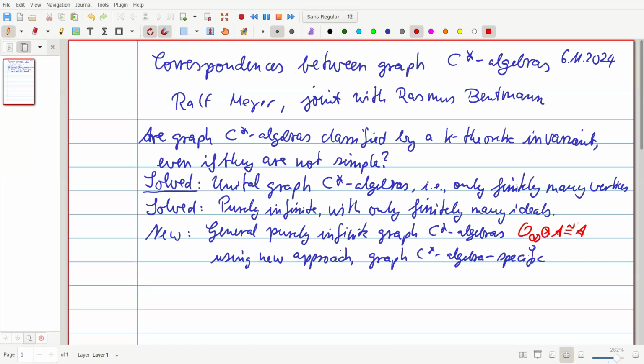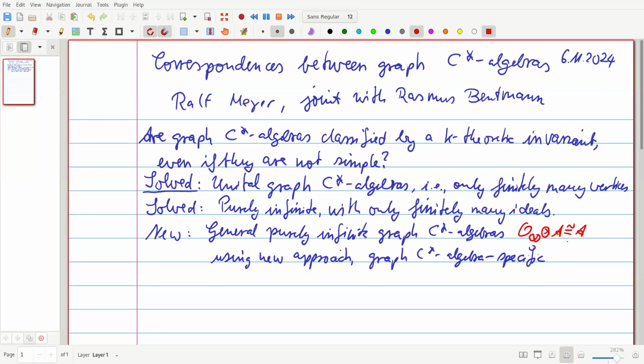And this is what you should expect if you want to have a general classification theorem for non-simple C-star algebras. The invariants that you want to use don't distinguish between O infinity and the complex numbers. And so if these two things are not isomorphic, then you don't have any hope of doing any classification results. This is a bit like Z stability in the simple case. If you're not Z stable, then you have no hope to classify these things unless you use invariants that are fine enough to distinguish Z tensor A from A. And then you get into much more complicated invariants.